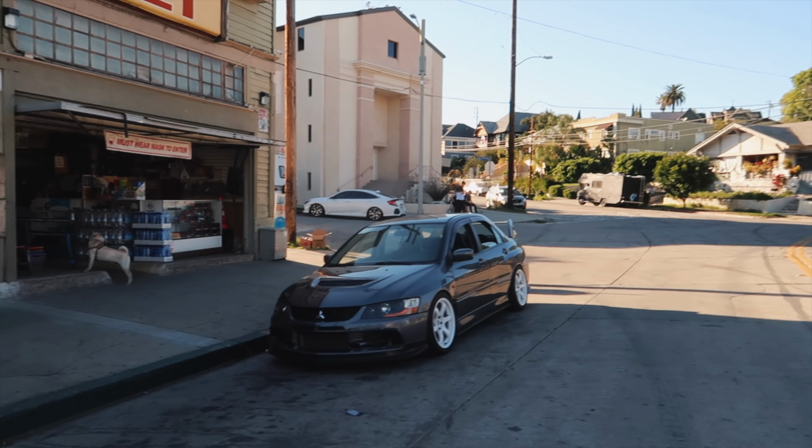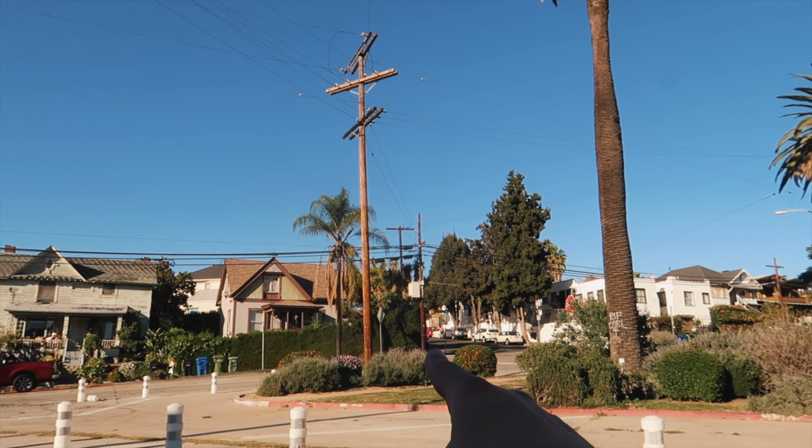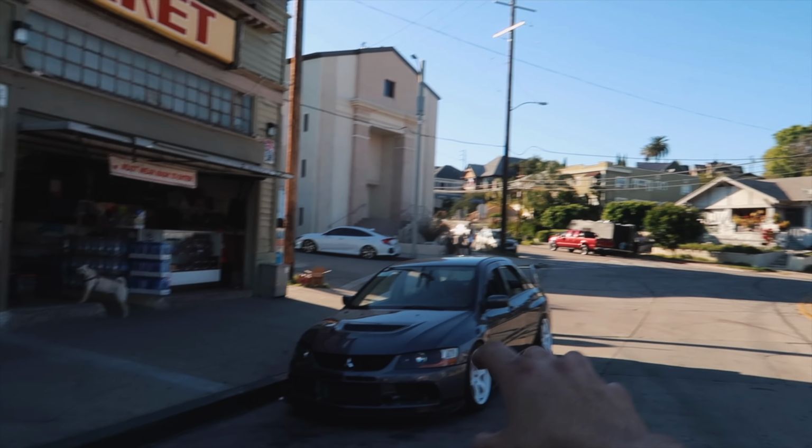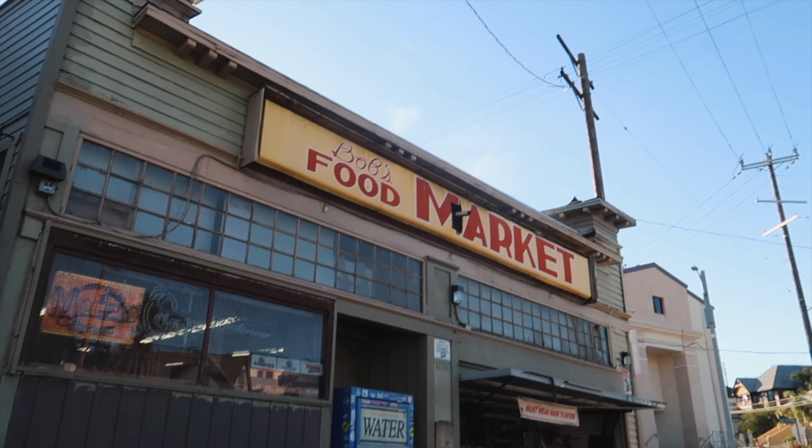Here we have the market. Like I said, it's literally down the street from the Fast House. You drive down. It's usually very hard to find parking due to it being limited, but if you can get a spot, you can actually go ahead and get some quick little shots if you're out in the area.